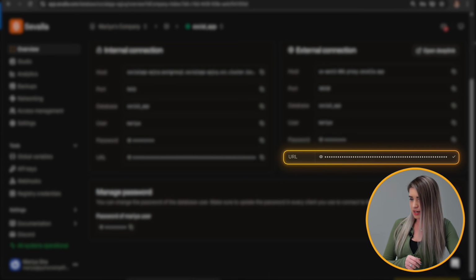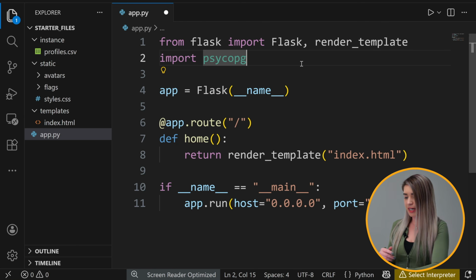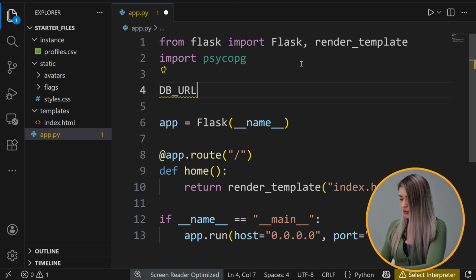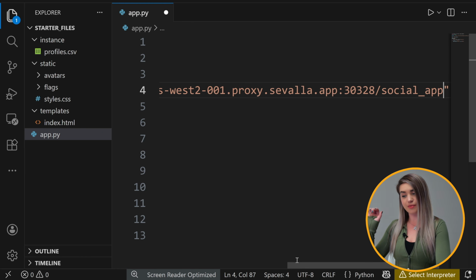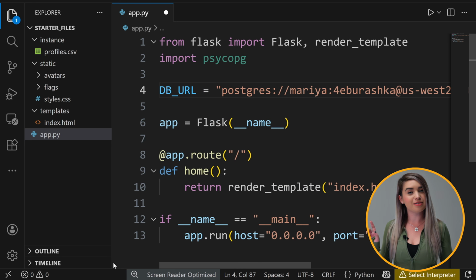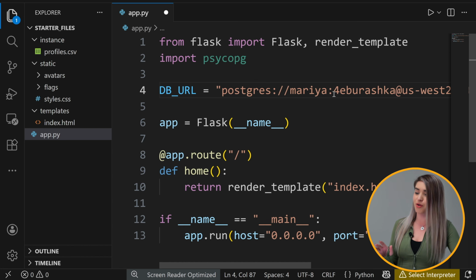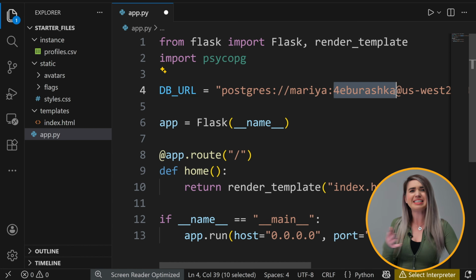There you go. And then we will assign it to a variable named db URL, like so. Now, before you get upset and leave a bunch of angry comments, this is a temporary variable that we will delete before deploying our app. We will obviously not store our password and all these secret stuff in our source code. And also, yes, we are using a live production database in a development environment, which is very unusual.